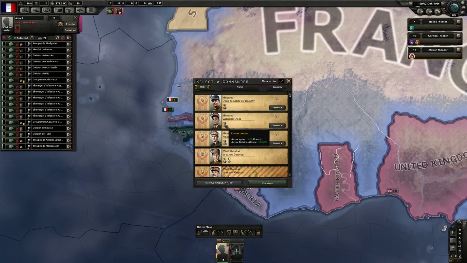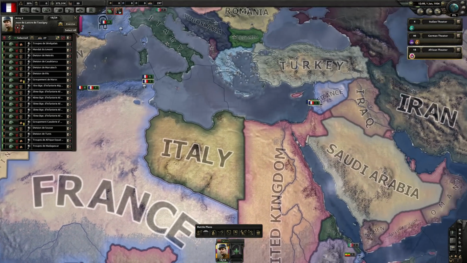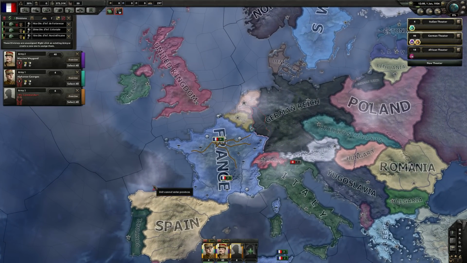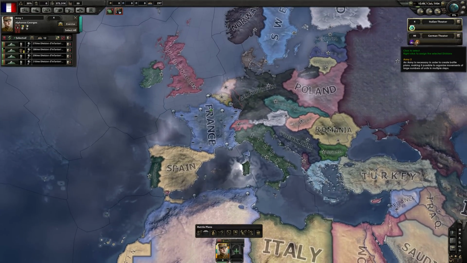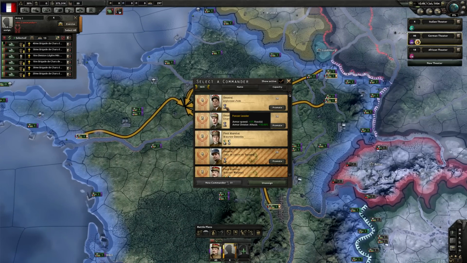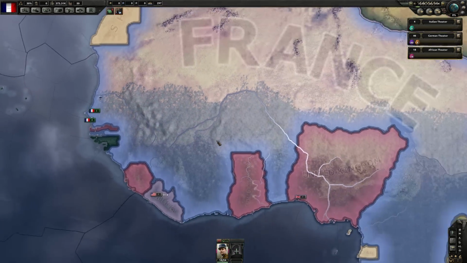Okay, this general. Trickster. I don't want him. I want Jean de Lattre de Tassigny. That's the guy I want to control my troops. And I could promote him. But however, we want a guy with very high skill, which would be indeed Alphonse Juin. So that's kind of how we want it to be.